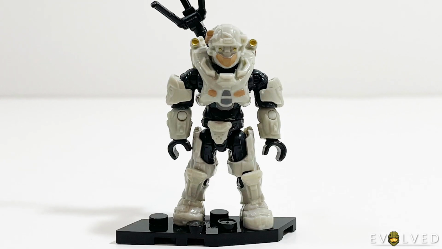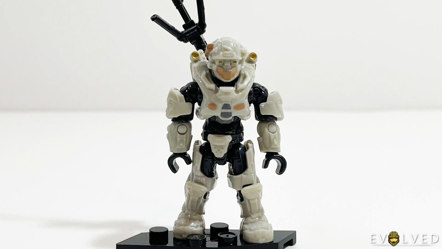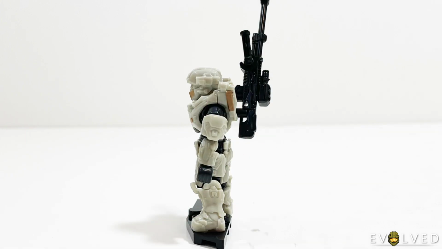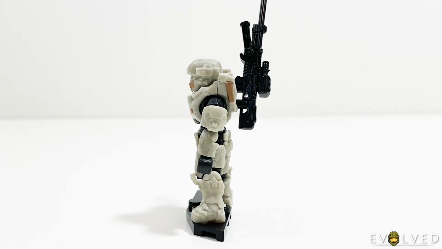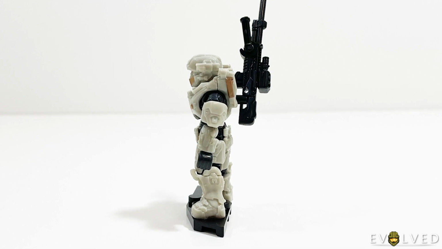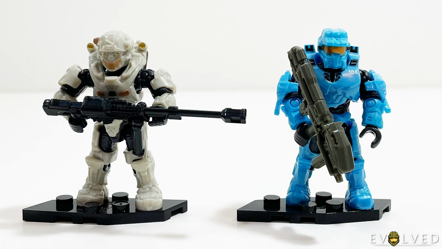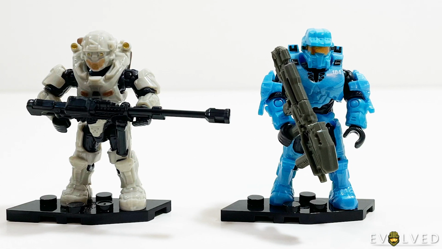The inclusion of Linda enables collectors that haven't been able to obtain the elusive Blue Team set from 2017 to finally complete their favorite Spartan squad. Her armor color is accurate to its depiction in Halo 5, although the paint applications get a little lost due to the lack of contrast. The details on her helmet, back, and chest are well done, but a wash or black outline would have helped make them pop even more.